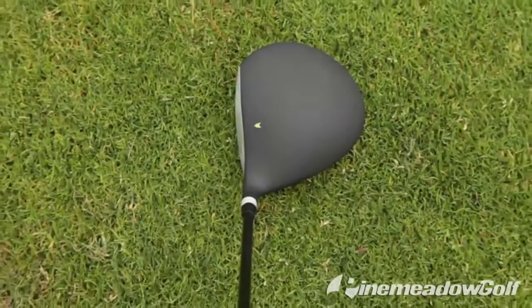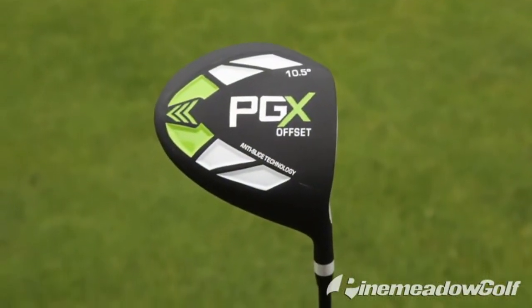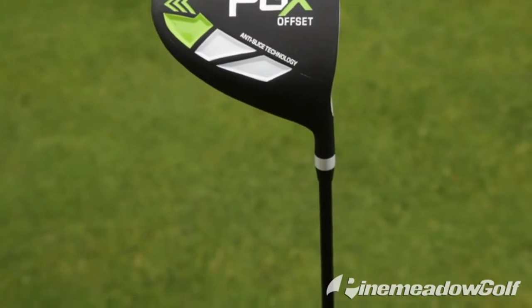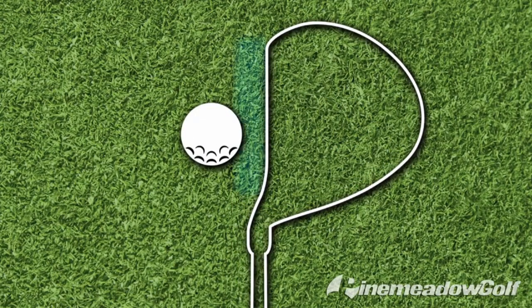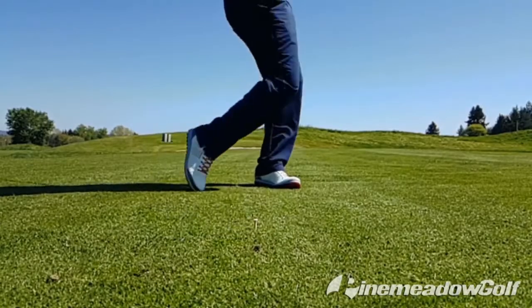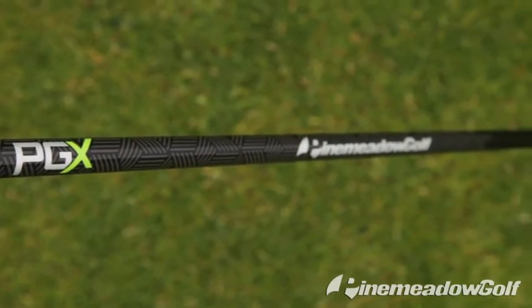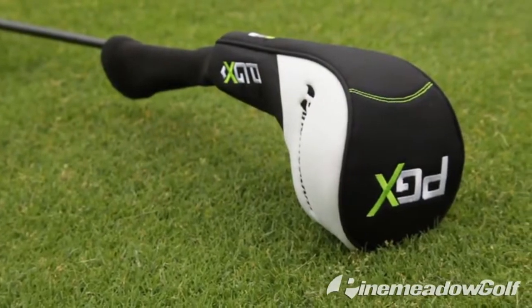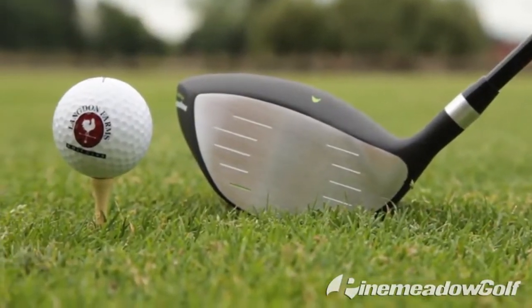It's a technology that has existed for years but is becoming more and more popular for recreational, new, and longtime golfers. The offset head allows you an extra bit of time just before impact to square up the clubface, allowing you to hit the ball straighter and longer. We all wish we had the perfect swing or could spend more time fixing our slice. The PGX Offset Driver allows you to play the same swing, and you'll be surprised to find yourself in the fairway rather than your neighbor's yard.